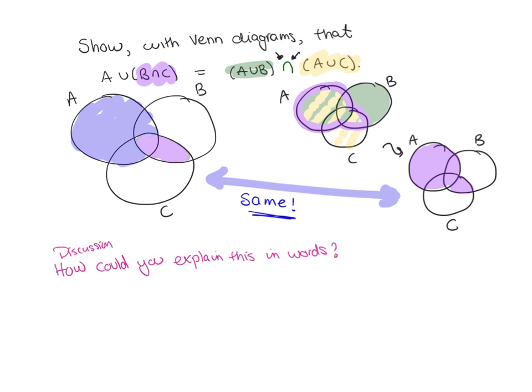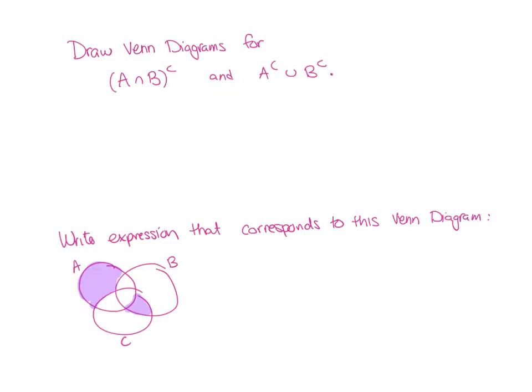So a few things for you guys to think about now. So one, can you explain in words why these two sets are equal? So how can you go about doing that in words? We'll talk about that more in class. And then I've got a few more on the next couple of slides.